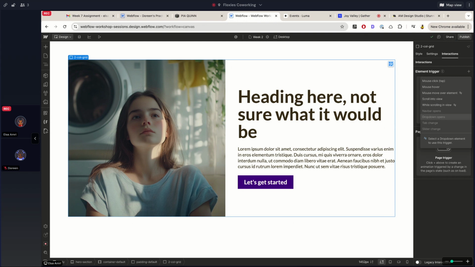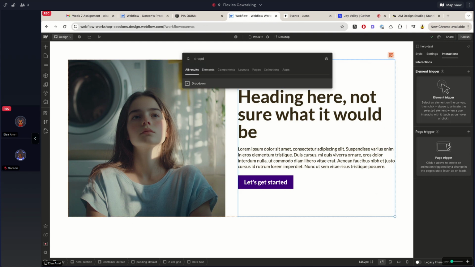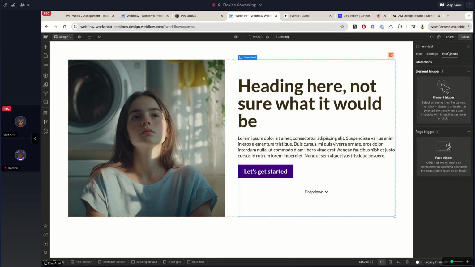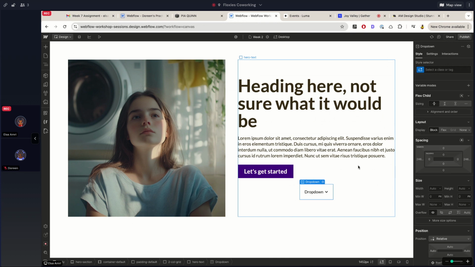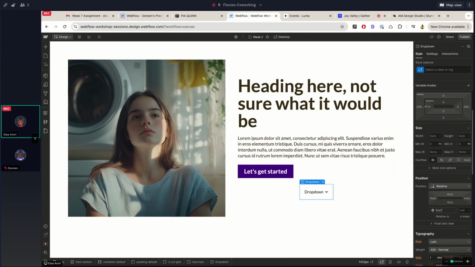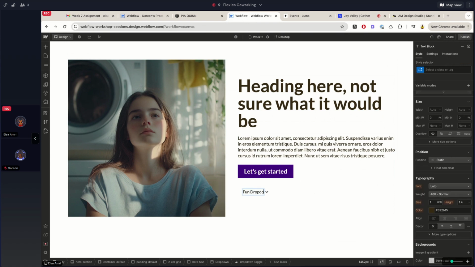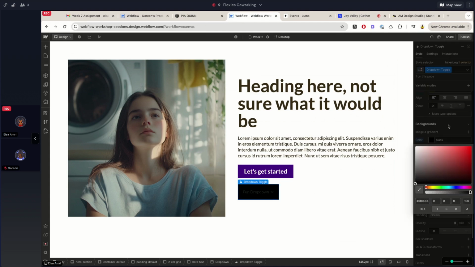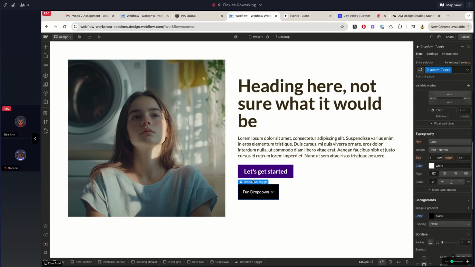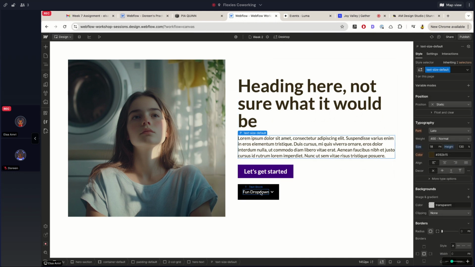So in order to actually use this animation, you have to add a drop down to your site. So if you just look for drop down here, we can see we have our drop down element. And then we can, I mean, we don't need to style it, but I'm gonna set this to 0 and 0 because I want it to be right below. And then I can also give this like a color to make it more distinguishable. And then you can see now there is no drop down.